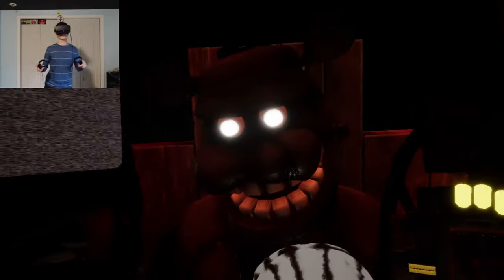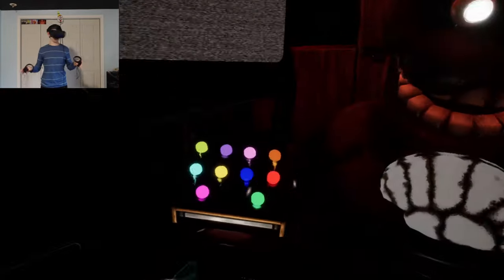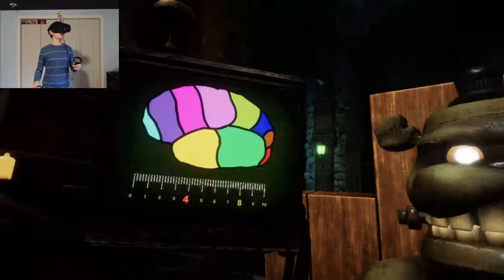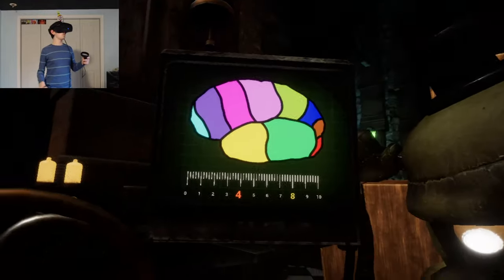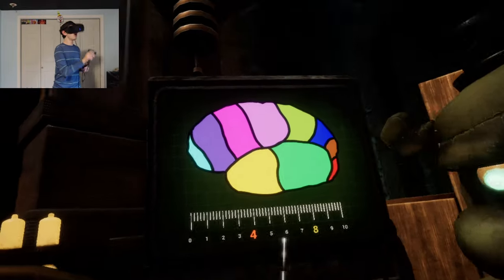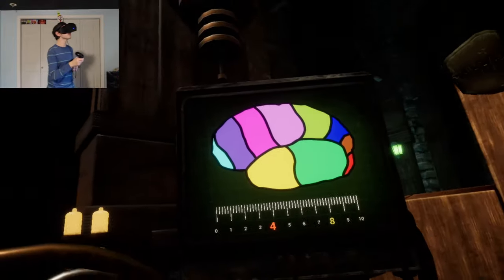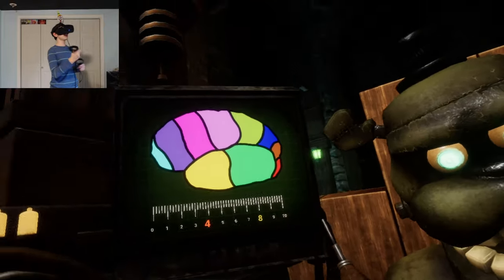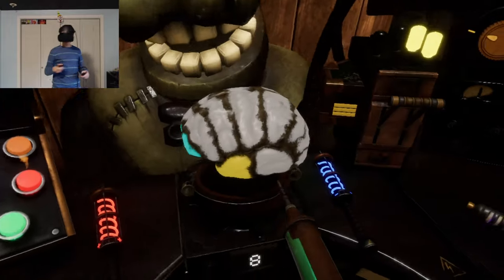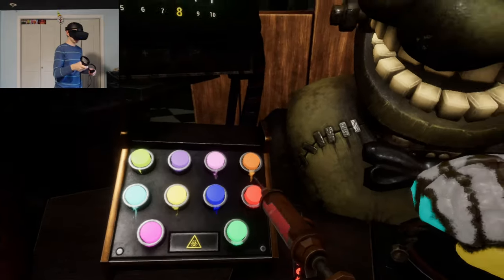This doesn't seem good. What? Wait. What am I doing? Oh, I get it. Okay, so then this goes here. Oh, that's cool. I like this. So then yellow, this goes right here. Then we need green, this one goes here. Oh, this is fun. Red, orange, blue. So red, here we go.